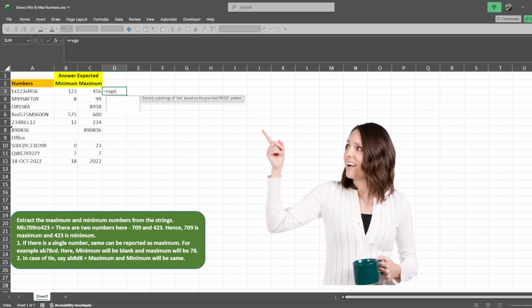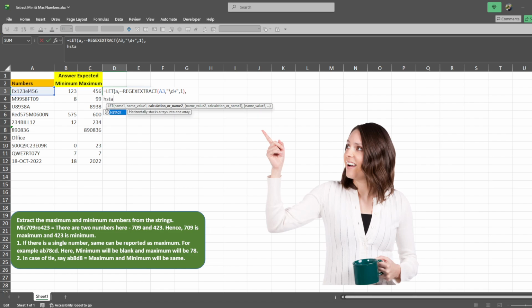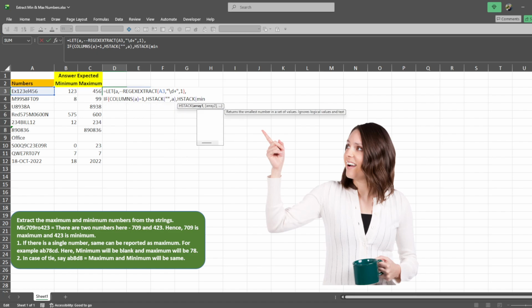Regex extract this \d plus 1 minus minus let a, h stack or if a columns a equals 1, then h stack is nothing with a, else h stack min a max a.